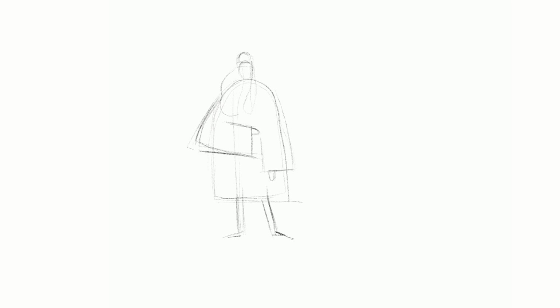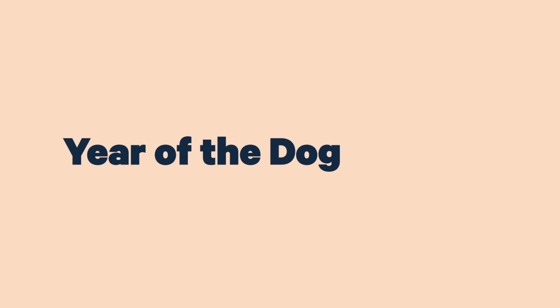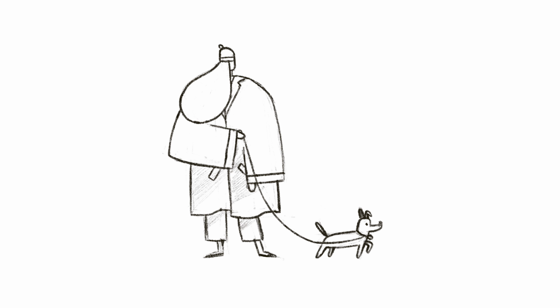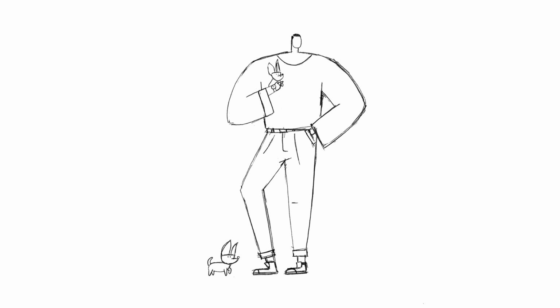So I started doodling the two of them just standing there, like what would they look like if they were out on a walk or something. And that's kind of where I came up with this fundamental theme. Then when I started going out into the world, I would start paying attention to people walking their dogs and their fashion choices and what they were wearing. And I started to generate this kind of overall theme of Year of the Dog. But what if it was Year of the Dog Walkers instead? That was enough. At that point, I had a theme to work with.